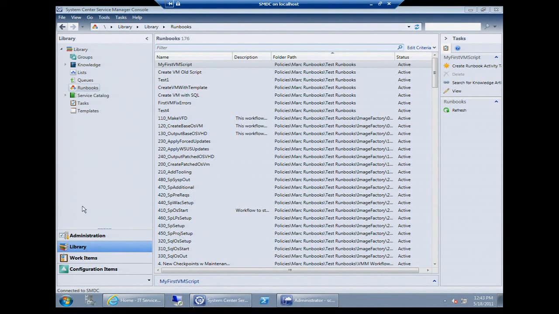What Adam showed you is what Orchestrator looks like within Orchestrator. Within Service Manager 2012, we actually tighten up that integration between Orchestrator and Service Manager by bringing all of those runbooks into Service Manager so I can connect them and tie them by simply mapping fields to service requests or change requests. So without stealing all my thunder for tomorrow's session, because I want you to come to the System Center Service Manager 2012 session. You can show it twice. I can show it twice.